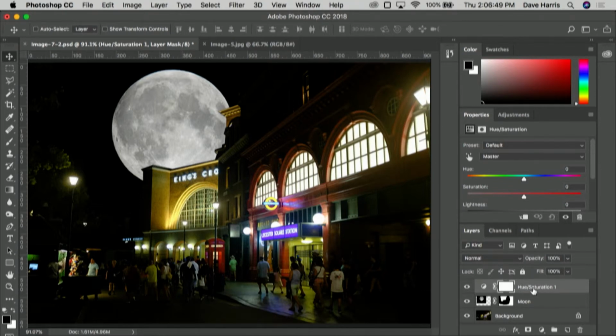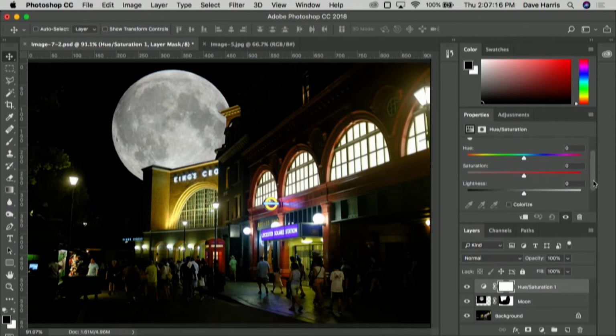In this case, it's the hue saturation layer, but I know it's an adjustment layer because it has this icon. This icon says, okay, you have adjustments that you can make. And in my case, the adjustments are here in the properties panel. What the adjustment layer does is it affects all layers that are below the adjustment layer. So everything I do, every adjustment I make on the adjustment layer itself will affect every single one of these layers. Let me show you what I mean.